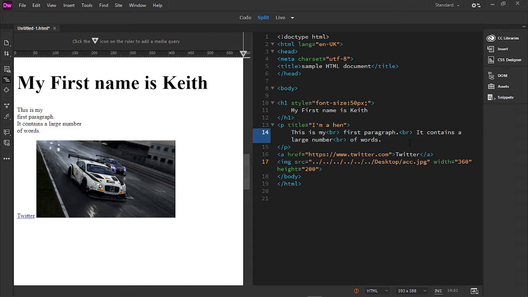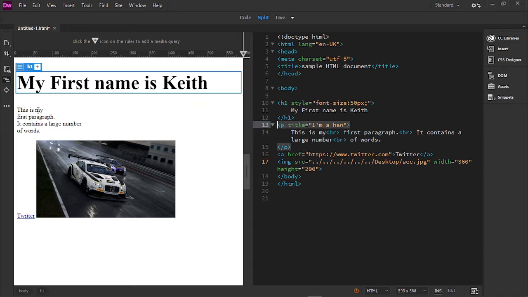Now, this is my first paragraph. It contains a large number of words. As you can see here, everything that comes here is the paragraph. Anything that is in between this P and this end tag here is a paragraph. Okay.